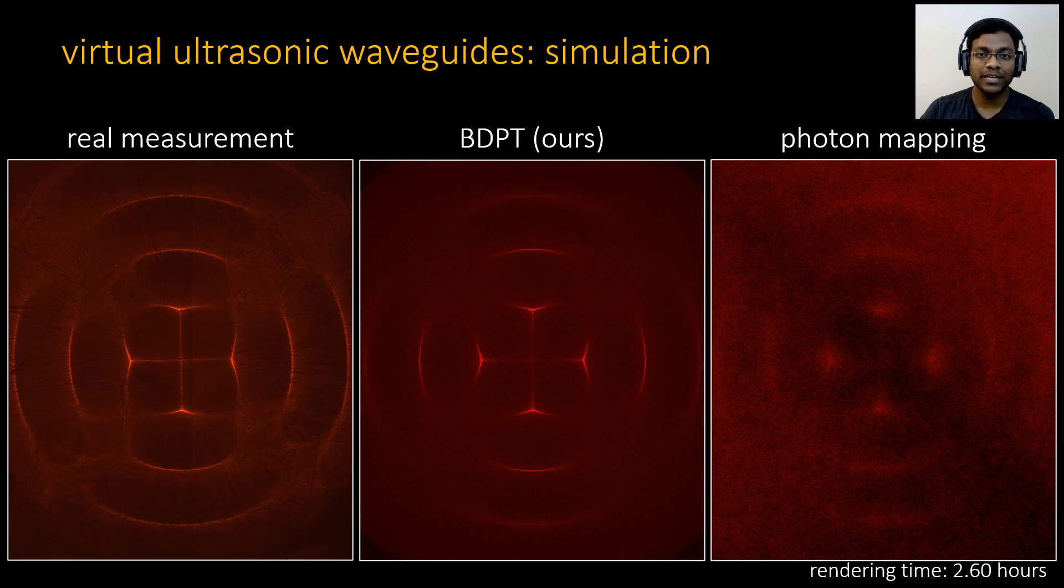The first image, real capture, is a caustic referred to as a quadrupole wavefront shape used to illuminate four regions deep inside a scattering medium. The second figure is an image rendered with BDPT, and the third one is rendered with previous photon mapping techniques for the same runtime. We can notice that the real data is closer to BDPT compared to photon mapping. There are still some mismatches as we haven't calibrated the experimental refractive index field and scattering parameters.